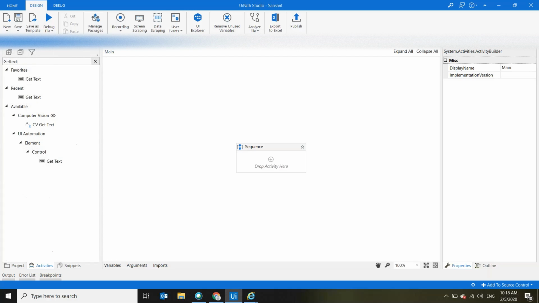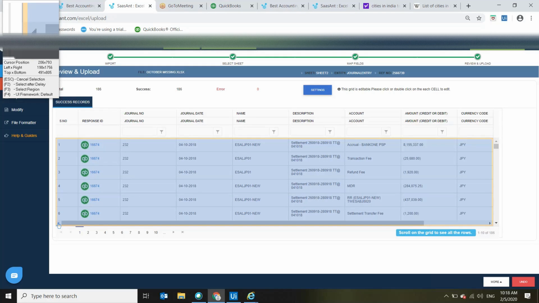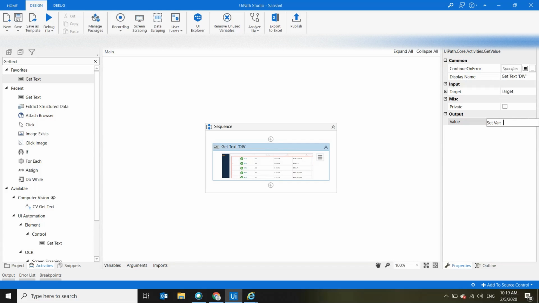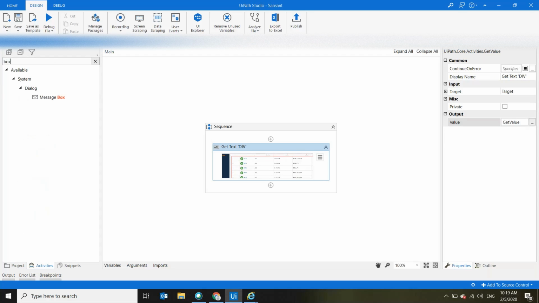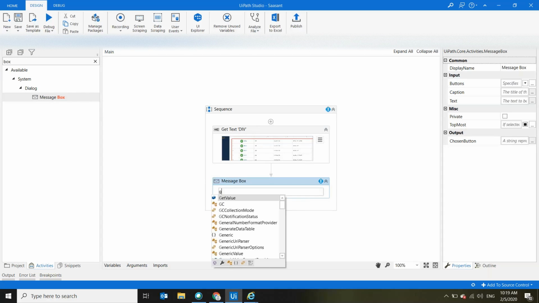Show me how to get an entire table and write it to Excel. It is actually a complex thing. We have to think. You cannot automate just one column. You show me how to get text for one column and write it into Excel. Just one column, only the serial number or something.